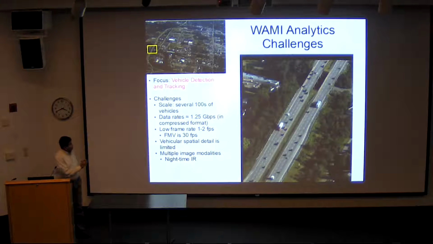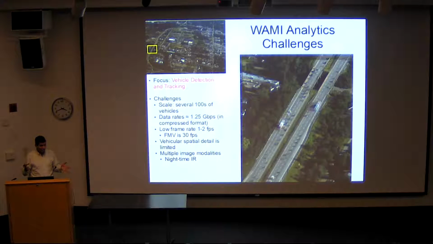However, what you can also appreciate is that you're dealing with a large number of vehicles. The scope of the WAMI frame that you're looking at has hundreds of vehicles. So this is very different from the typical target tracking problems you would think about in terms of human tracking, where the number of targets is extremely small, typically. You're not talking about more than maybe 15 to 20 targets at most. In our case, we're talking about of the order of hundreds of targets.